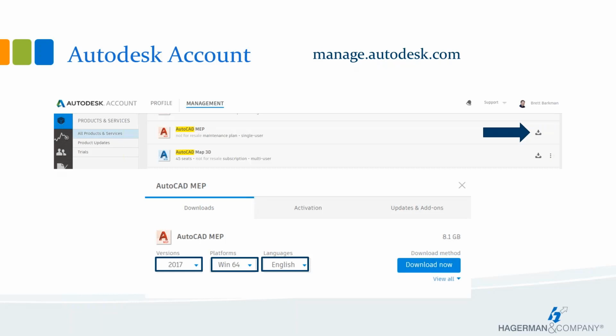Notice that an older version is shown here, which means you have access to the previous versions. Also notice that the big blue button says Download Now already. That's what you want. Once you click on that, the product will begin downloading. I'd also like to point out that if you want to change the download method on the fly, you can click View All, which is right underneath that big blue button.